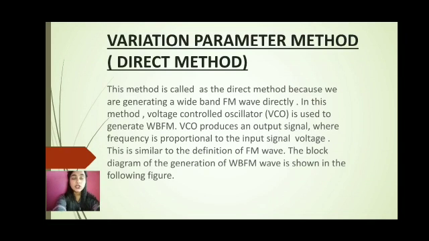First is variation parameter method, which is also known as direct method, because we are generating a wideband FM wave directly. In this method, a voltage controlled oscillator is used to generate the wideband frequency modulated wave. VCO produces an output signal where frequency is proportional to the input signal voltage.